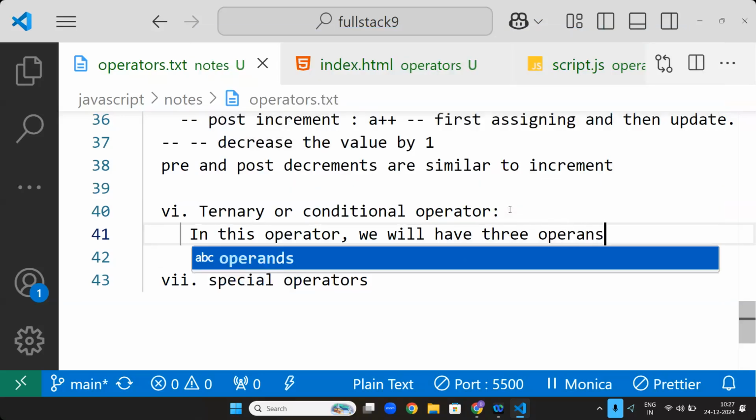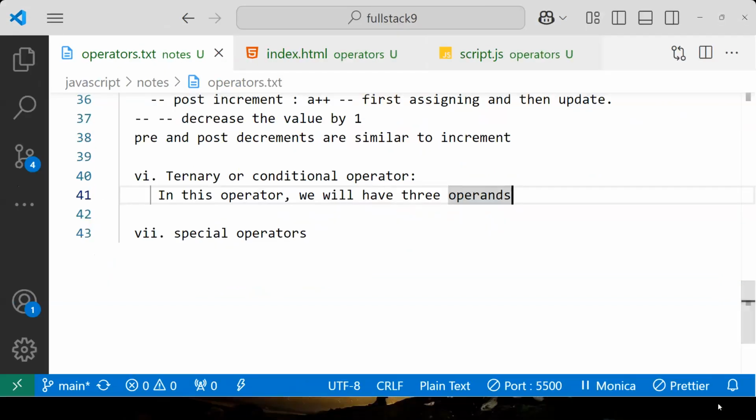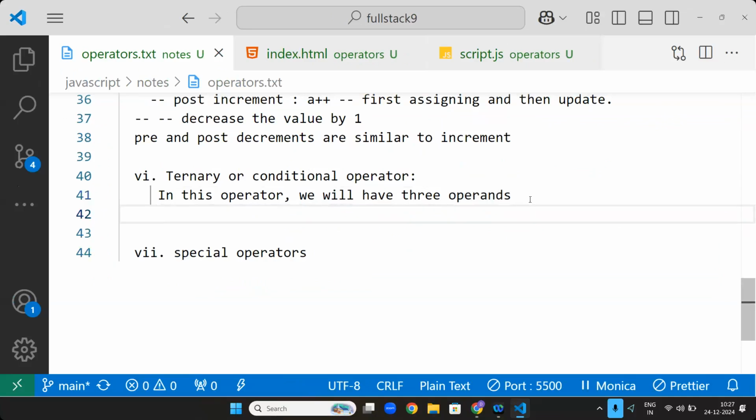Three operands. The syntax is so simple.